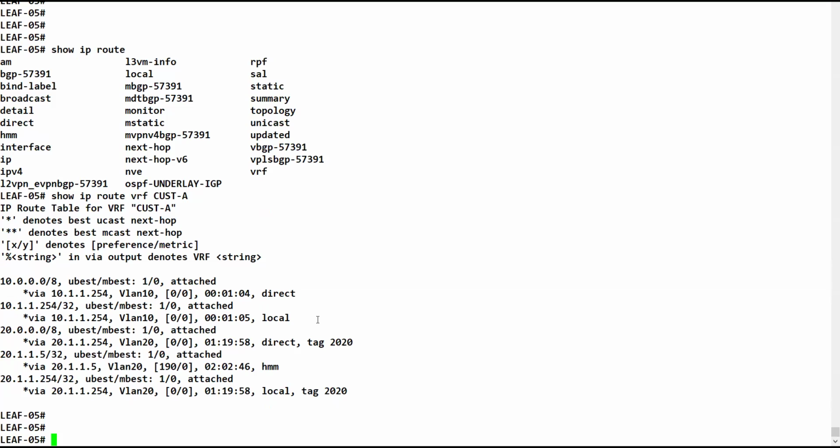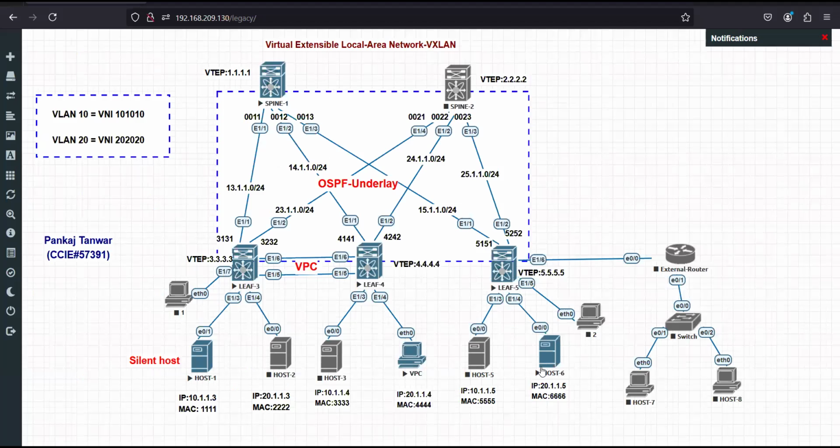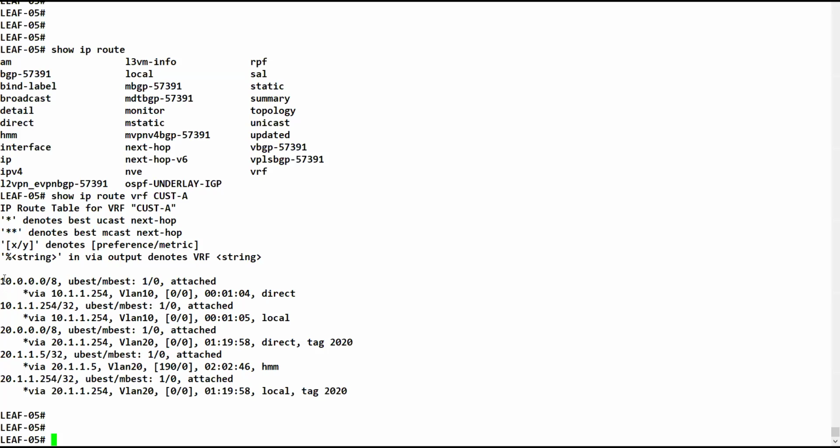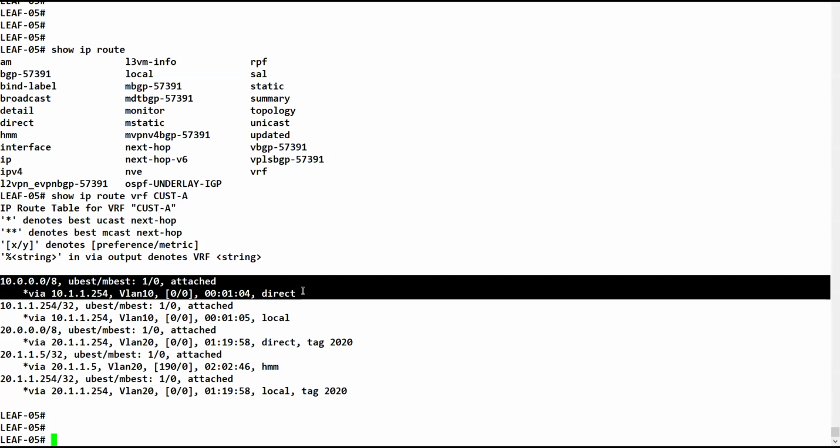Okay, so now what is going to happen in this situation? When the reverse traffic comes from host 6, leaf 5 is going to receive this traffic, and now it has the route which is directly connected. In this situation, the exact endpoint IP is not there, right?